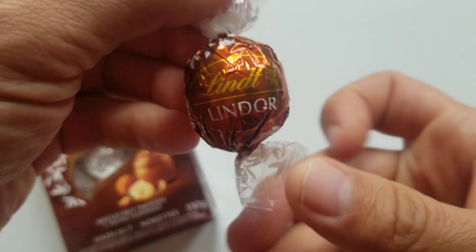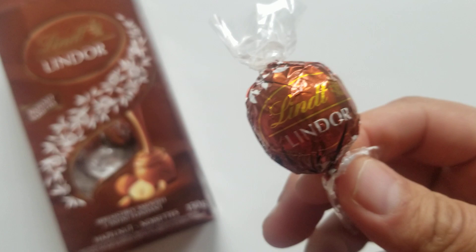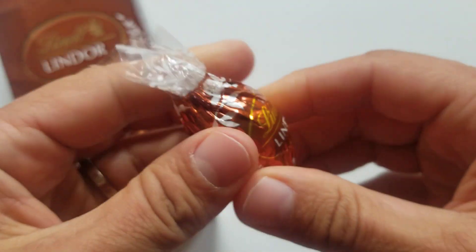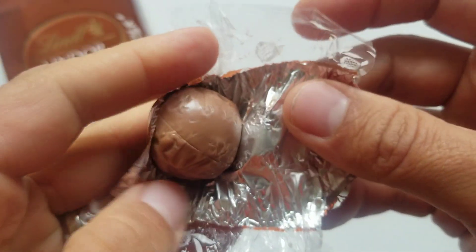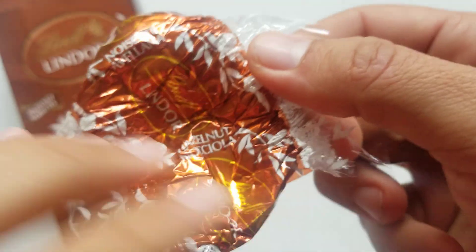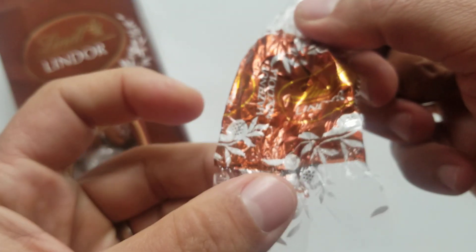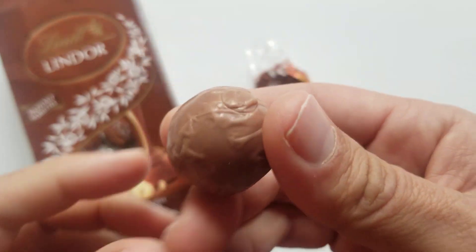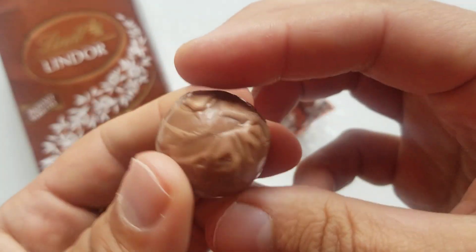The hazelnuts are in the brown packaging. Lindors have been around since 1967, I believe, in ball form at least. I've reviewed a bunch of them here on the channel — there is a whole playlist for it which you are welcome to go watch. The Lindt Sprüngli company makes these.